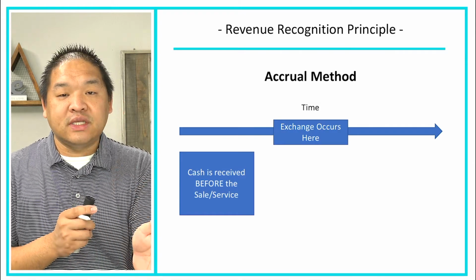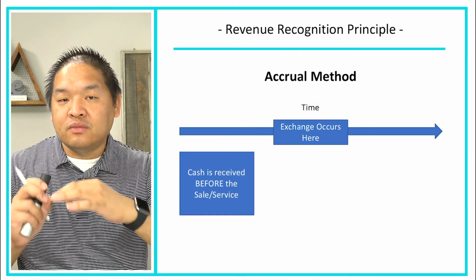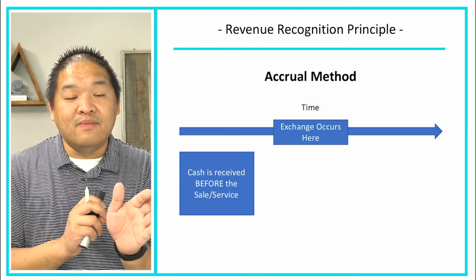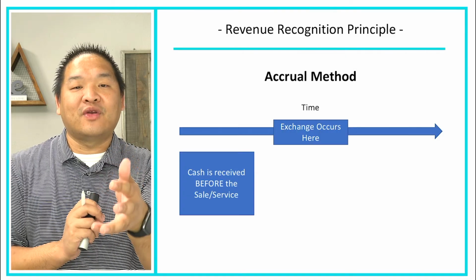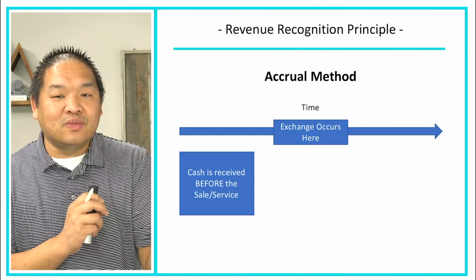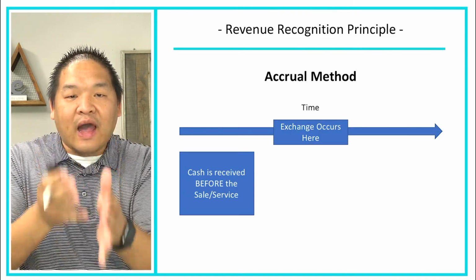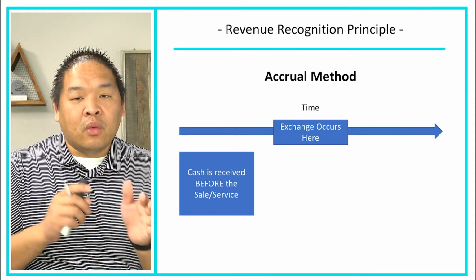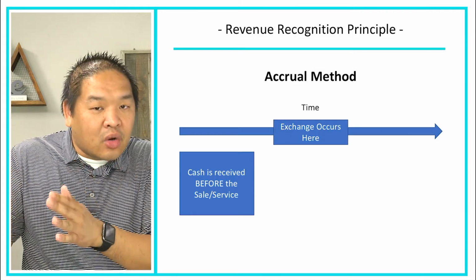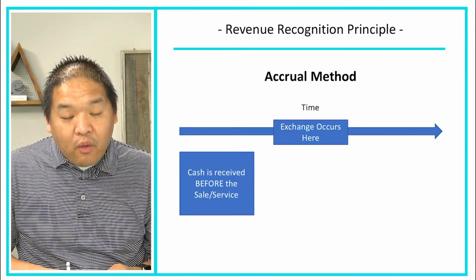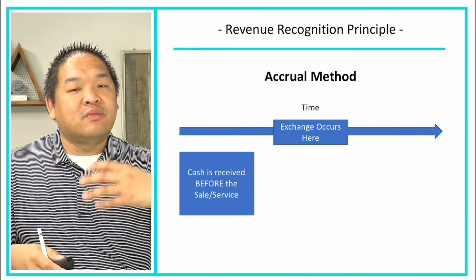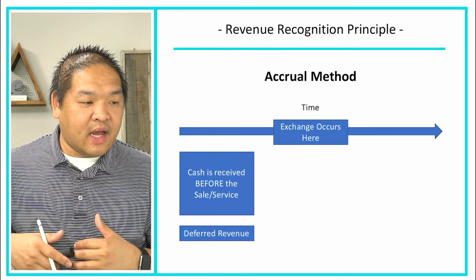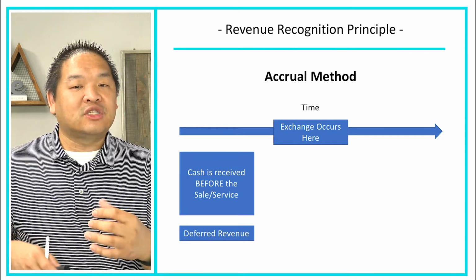So cash is received, then we perform whatever obligation that we were going to perform later on. We're not saying that we perform it immediately after. So, you pay for your meal now, and then 15 minutes later you get your meal. No, we consider that the same time. But what we're talking about is you pay for something today, and then you might not get it for a week, 2 weeks, 3 weeks, okay, later on. So cash is received before the sale of the service. Typically, we think about deposits here. We call that deferred revenue. So just kind of introducing you to some terms here, that's deferred revenue.